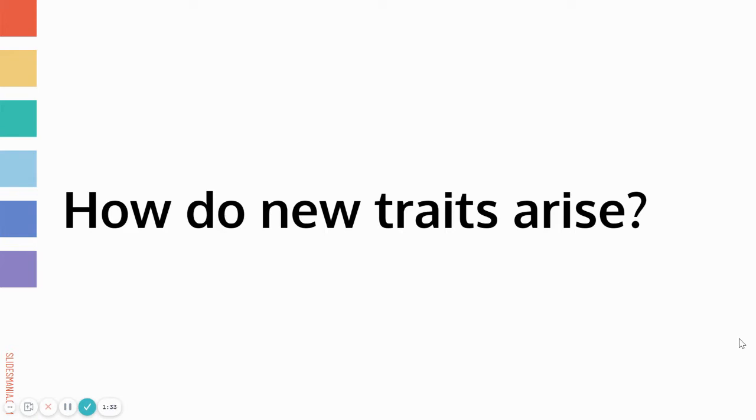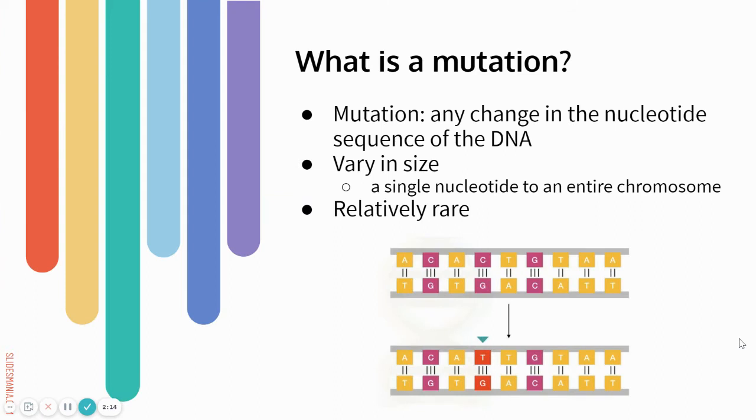For the past week or so, we've been talking about protein synthesis and how we go from genotype to phenotype. The way that happens is because our DNA contains the information for how to build different kinds of proteins. So if we're thinking about different phenotypes or new traits, then hopefully we can reason backwards that those new traits have to be the result of different kinds of DNA instructions. So, if we're trying to get different kinds of DNA instructions, we have to change the DNA in some way in order to make that happen. This is where mutations come in.